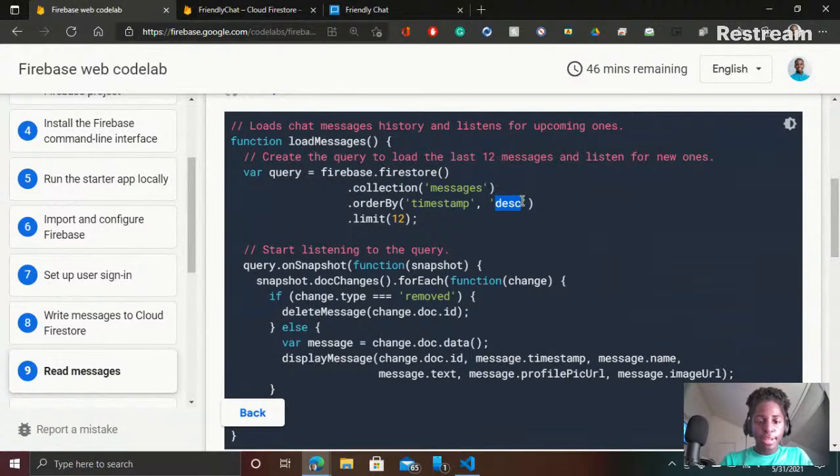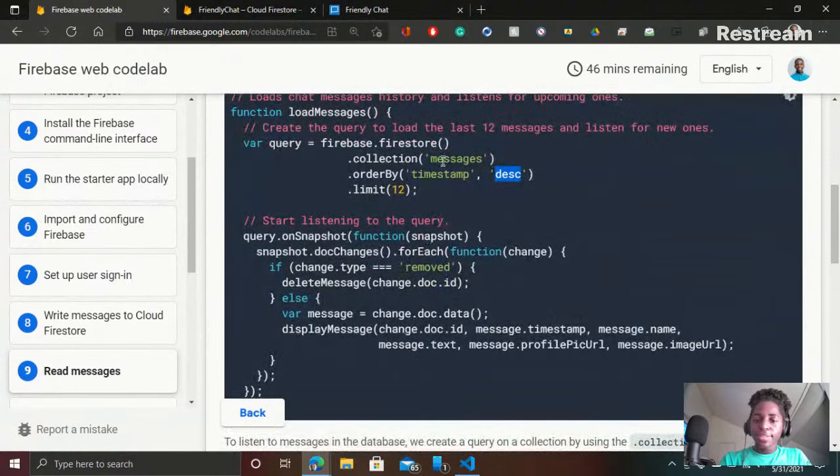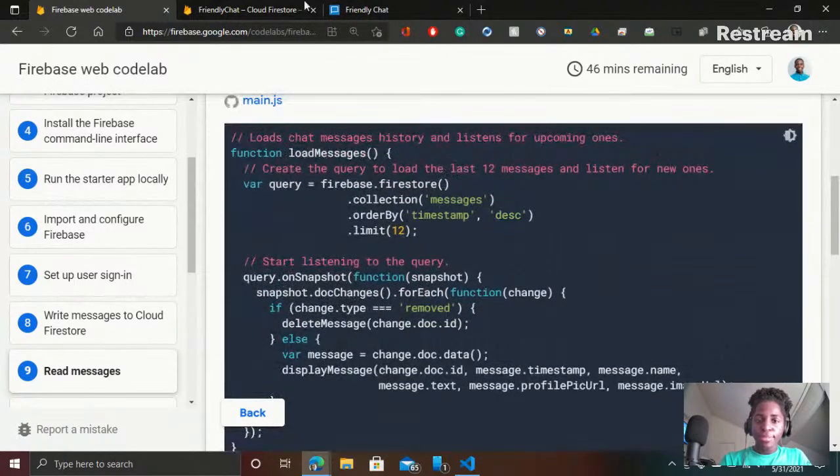So query.onSnapshot, function snapshot, snapshot.docChanges().forEach, function change. Wait, I'm sorry. I definitely want to look more in the documentation on this one.